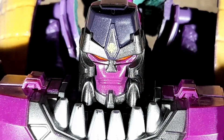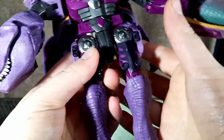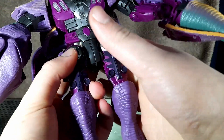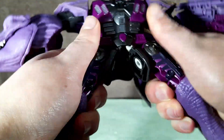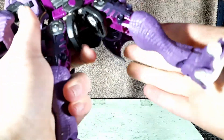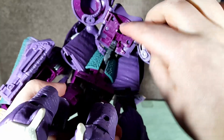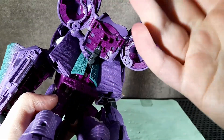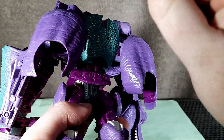The head looks like it was plugged straight from the screen model, and it's painted immaculately, especially with this tiny Predacon insignia on the forehead. I have heard that the hips can break on this guy, and I can definitely see that happening with the amount of force needed to transform it. Though luckily mine is fine — which is not something I can say for the whole figure, since this tab on the back broke off practically instantly, and as you've seen, it now has trouble staying on sometimes.